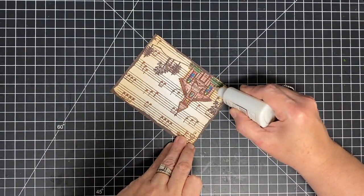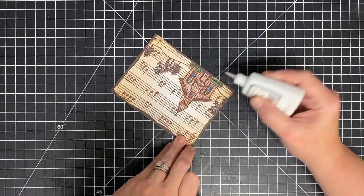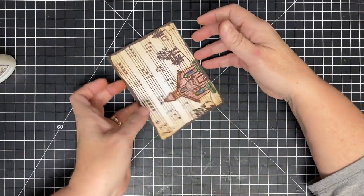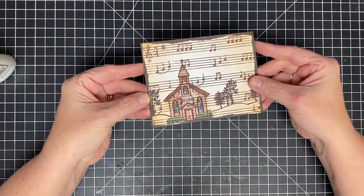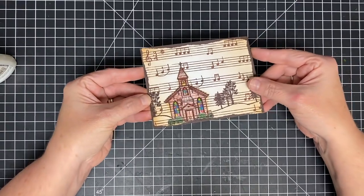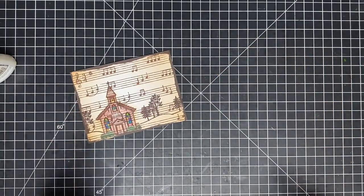And it doesn't even necessarily mean I need to add more product. I might just move that product around, which is what I just did. So then I can check and see if I like that better. Yes, now I'm getting light into that corner I wasn't getting before. Isn't that cool?